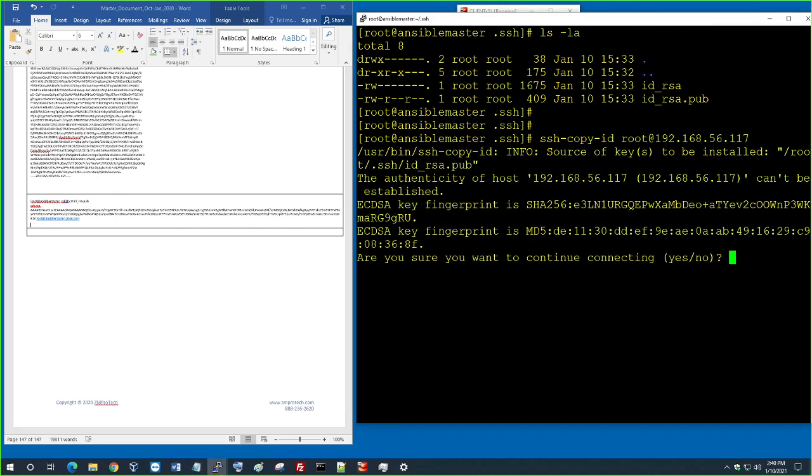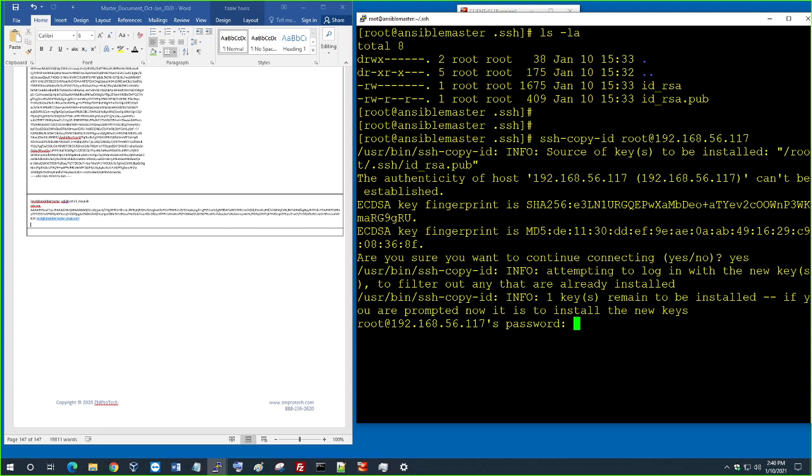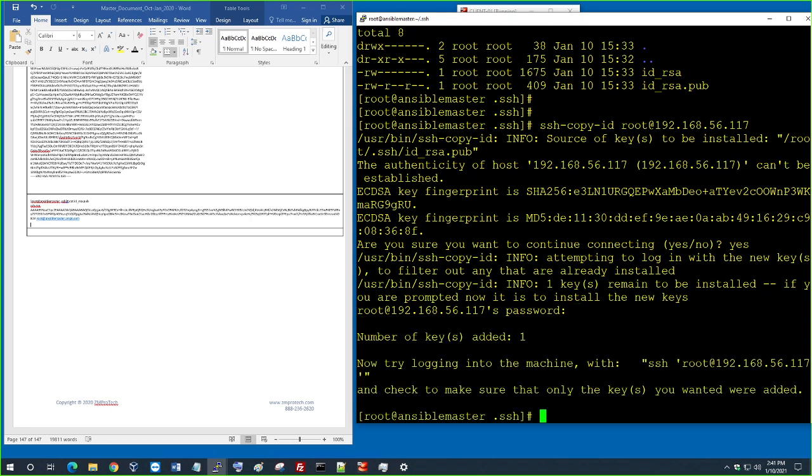Okay, I'm going to hit enter. For the first time it's going to ask you for the password. You type yes, and it's asking you for the password here. So I'm going to give you the password for the client 1, which I normally keep just the same one.